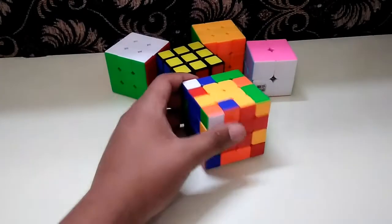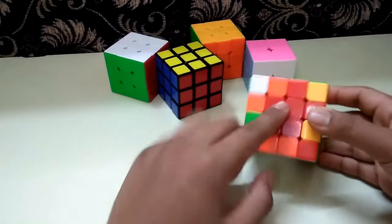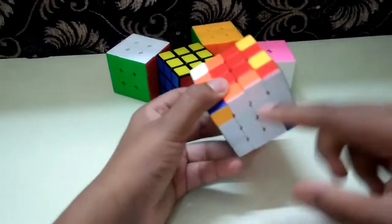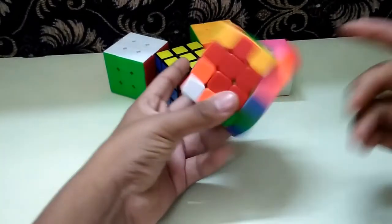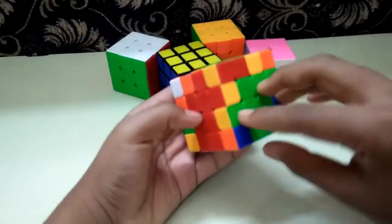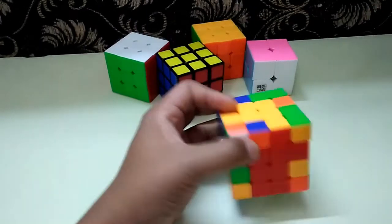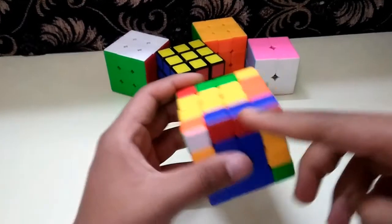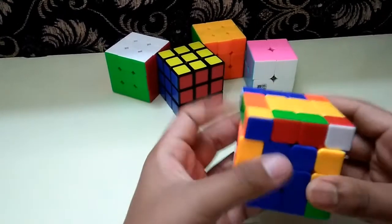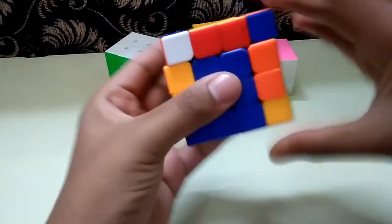So yeah, after finishing this in the sequence, as I said again and again, red, green, blue, orange, you also make the last edge, and as you can see, it's done. And then you have to do all the remaining edges, and then solve it like a 3 by 3. So as you can see, I'm done with making the rest of the pairs, and then just solve it like a normal 3 by 3.